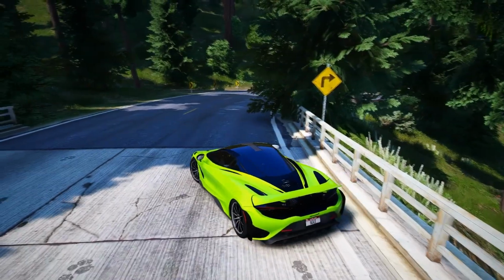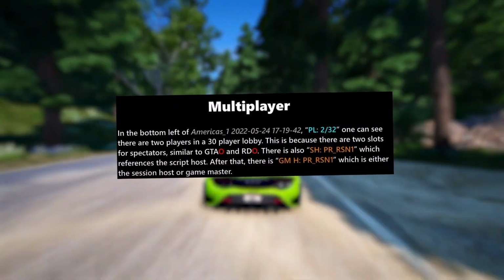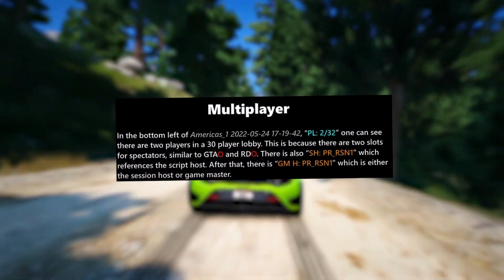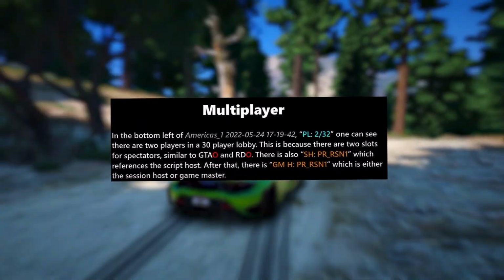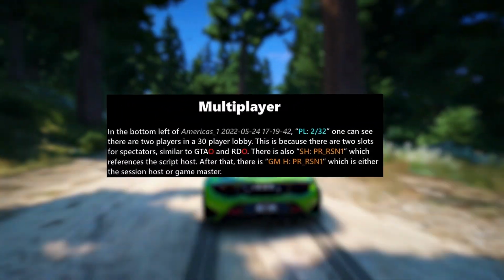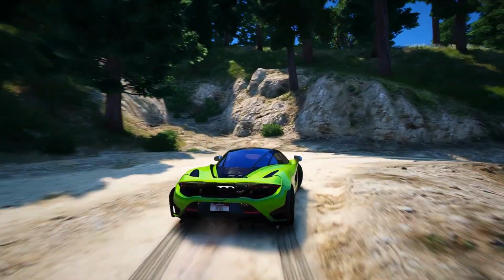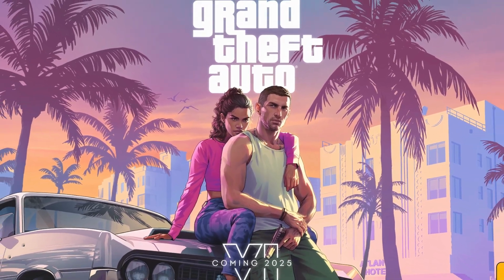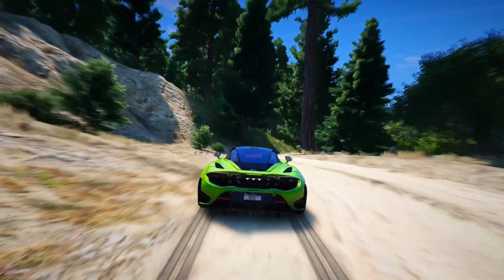Now, let's delve into what we've learned about GTA Online from the leaks of 2022. Multiplayer. In the bottom left in one of the clips, one can see there are two players in a 30-player lobby. This is because there are two slots for spectators, similar to GTA Online and Red Dead Online. There is also a reference to the script host. After that, there is a code which is either the session host or game master. Based on the information gathered, it seems probable that peer-to-peer connections and 30-player lobbies will make a comeback in GTA 6 Online. However, there's a twist in how sessions will operate, allowing for seamless transitions between them.